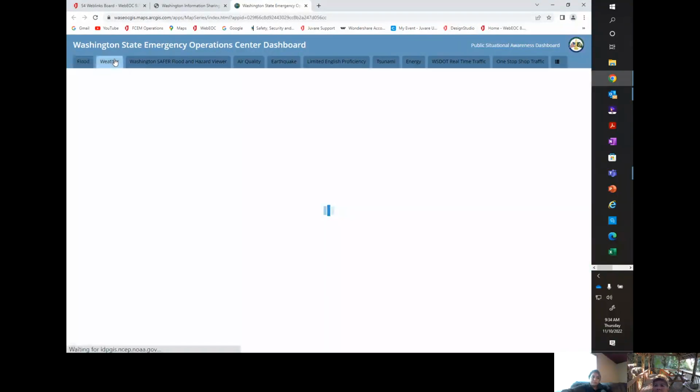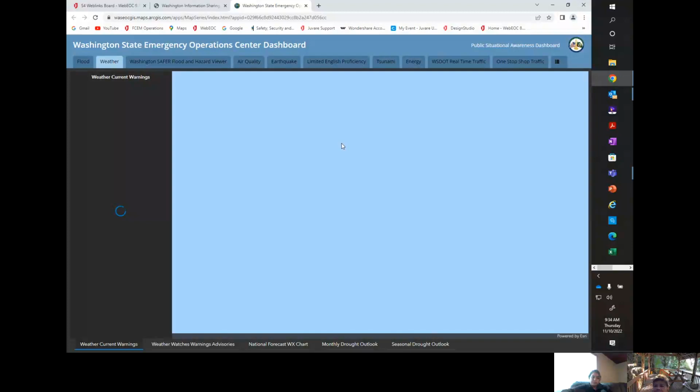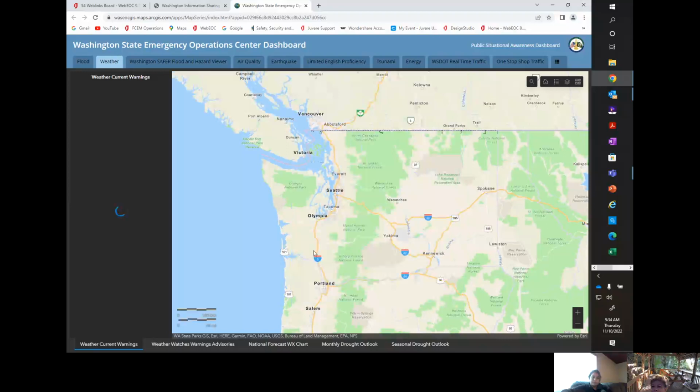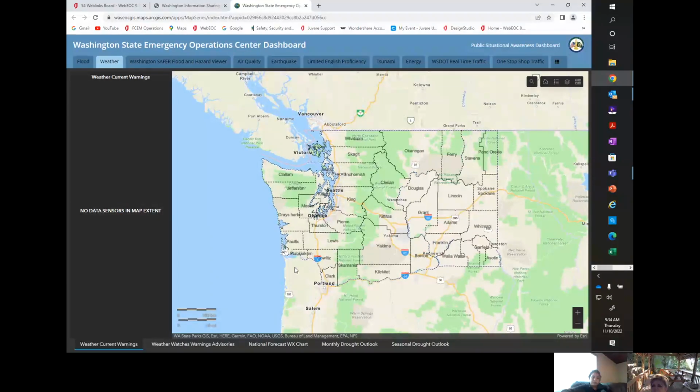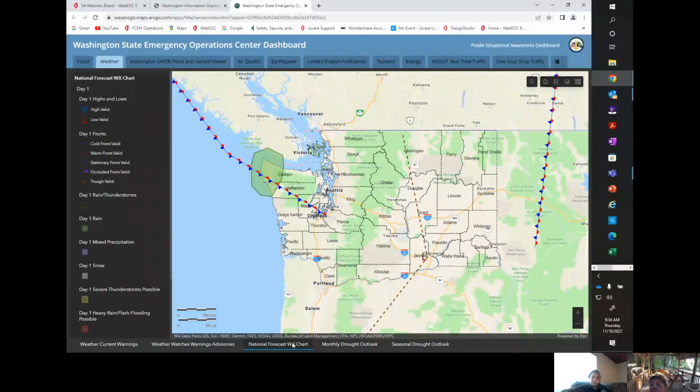And then there is weather. I don't know if there's any weather going on right now. Doesn't look like it. Let's see. It's interesting. So there's multiple tabs down here. And then there is the Washington Flood and Hazards Viewer.